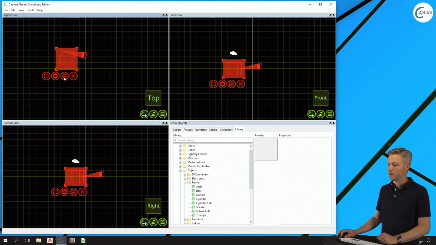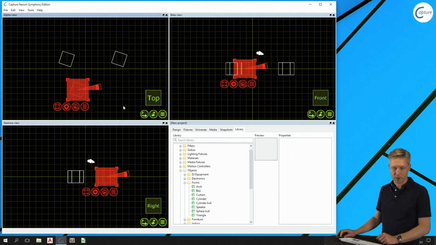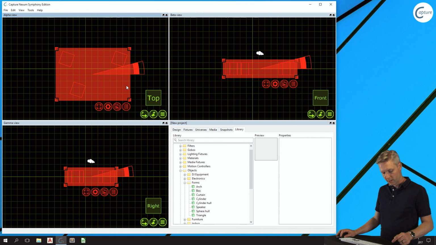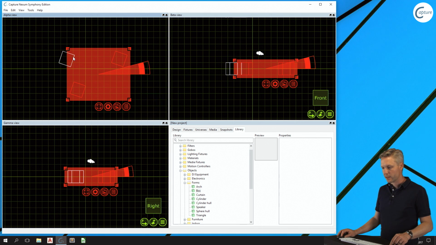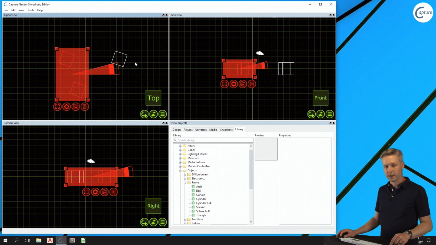Let's take a look at the third button, the drag and drop button. Let's use it to create a quick copy of the box so that we have 3 boxes in the design. Now we can explore the multi-selection features. By holding the Shift key of the keyboard, I can add objects to the selection. And by holding the Control key on the keyboard, I can toggle objects to and from being selected like this.